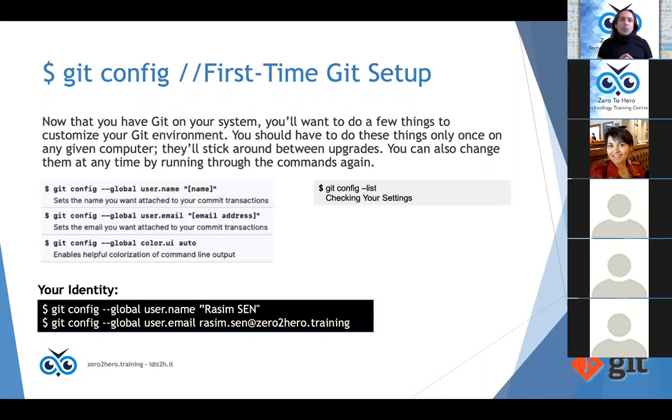Yeah, if you configure such things, when you commit your changes, other developers can easily see who changed it and what the email address was. They can easily understand. For example, I've given a small example here. If you want to set your name, you can use this command directly.